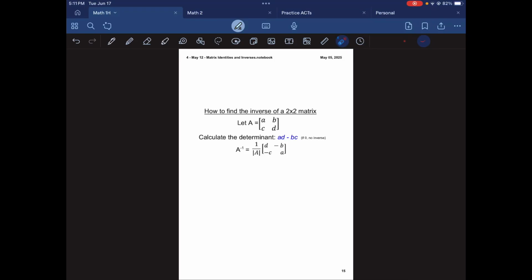So this video is going to introduce the concept of inverse matrices to you guys today. I'm going to talk more in class tomorrow about why these inverse matrices are important and how they relate to a different kind of matrix called the identity matrix. So that's why this lesson up here at the top says matrix identities and inverses. But today I'm just going to focus on how do you find the inverse of a matrix.